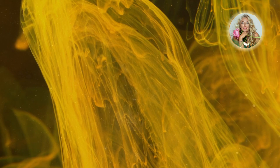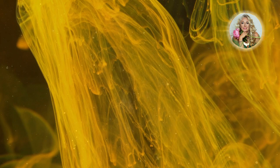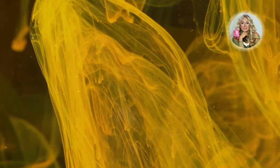You may sense your lower energy centers begin to expand and tingle as waves of radiant light are moving throughout your field and physicality.